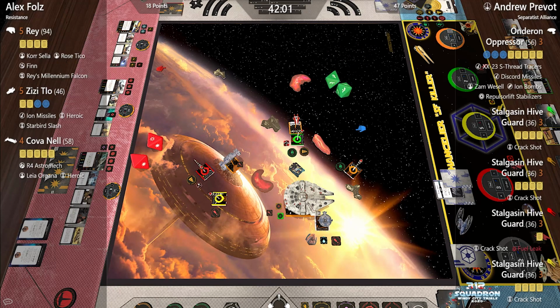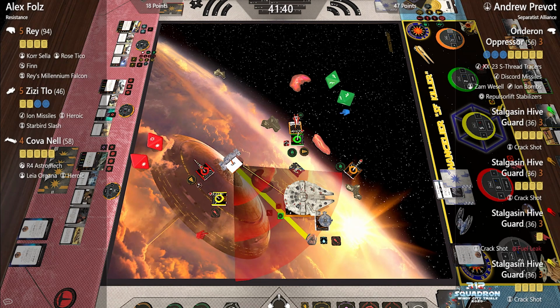So now we have ZZ coming in. ZZ is going at the gunship, who handily evades. None of these dice have gone the way Alex has hoped. Yeah, and it's not that Alex isn't rolling well. I think that's kind of the crazy thing, Alex is rolling really well. Andrew is just rolling that much better with his evades. Definitely. They have been hot for these two engagements, that's for sure.